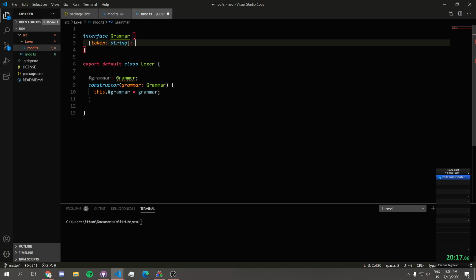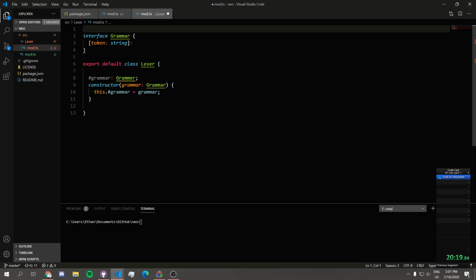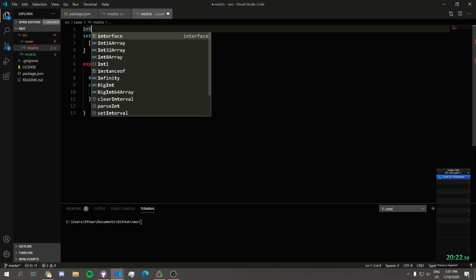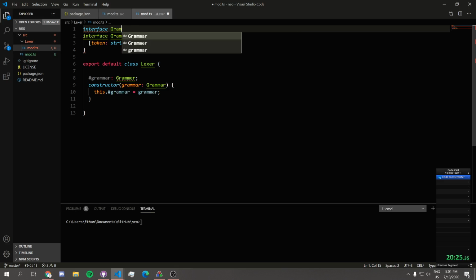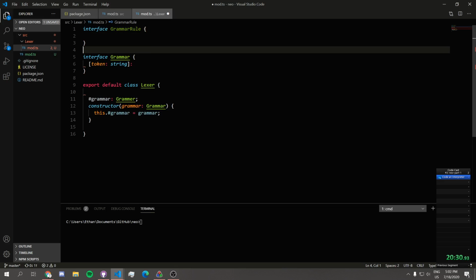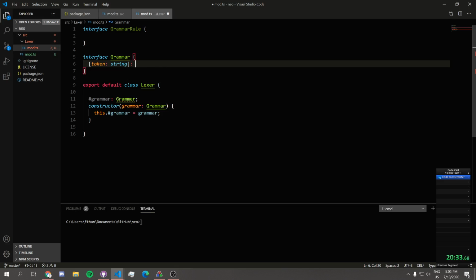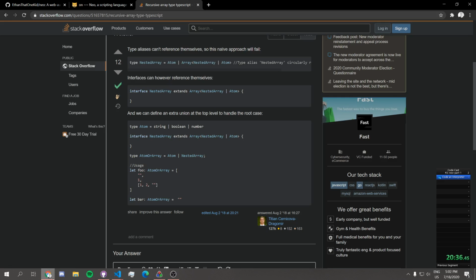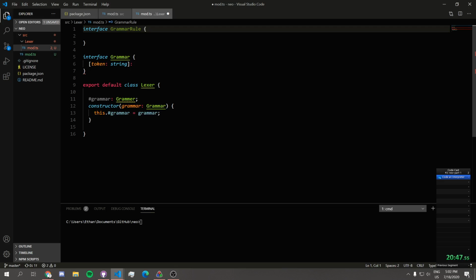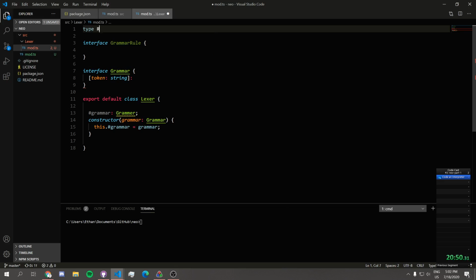So it's going to be a grammar rule. I guess I can make an interface grammar rule. And this is one reason why I wanted to make this in TypeScript, because I knew that I would be able to get really strong types from this. So for the atom type, I'm going to use something like a raw token, which is equal to a string, I suppose.